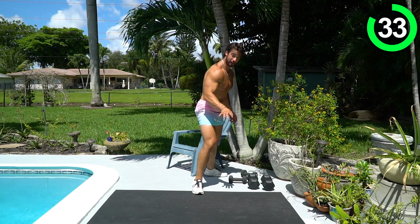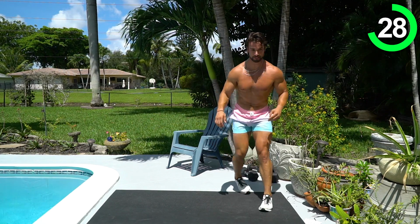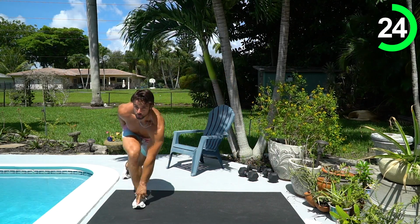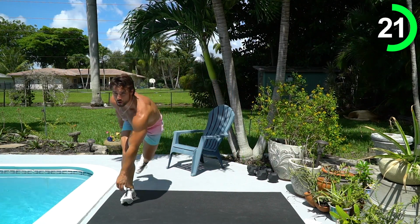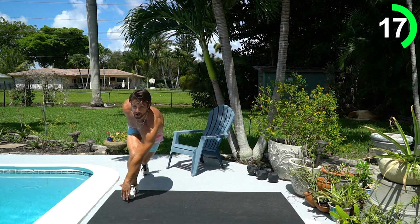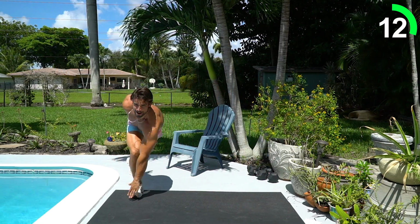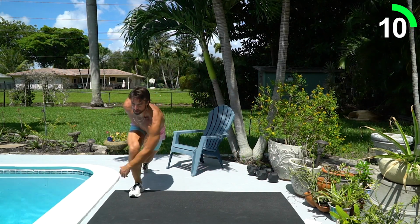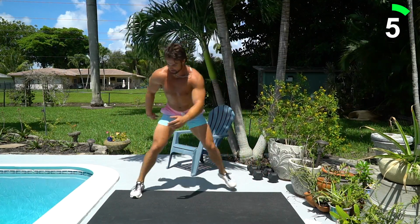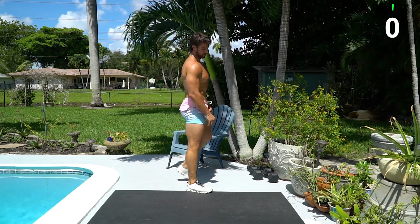Okay, I gotta move my dumbbells, but you keep going. Here, guys, here we go. Boom. Nice. There you go, guys. Started off on a rocky note, but it's alright. Keep moving. Five seconds. Three, two, I just gotta move my dumbbells, that's all.